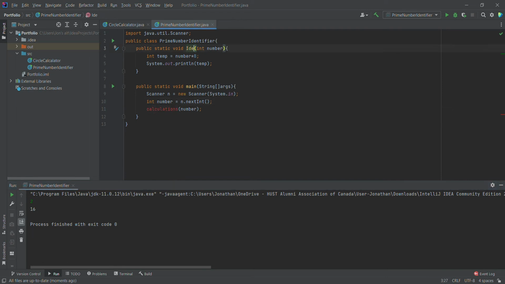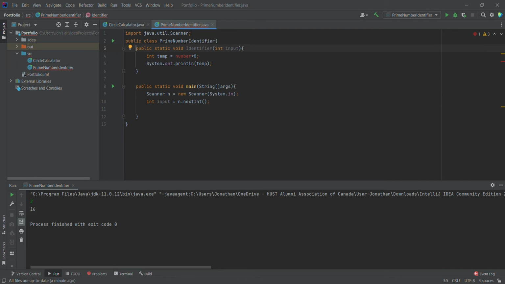So let's change this to identifier, and then let's change this to input. I don't know, it's just for organization. Here we could just do int input is equal to n.nextInt(), and then print out input times 8, instead of using methods and stuff like that.